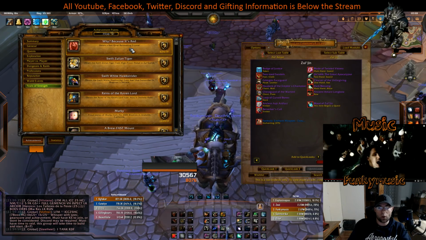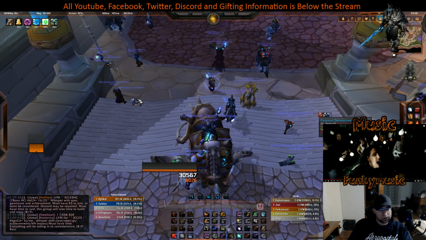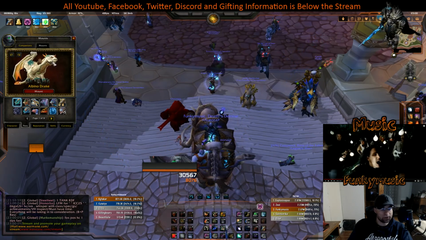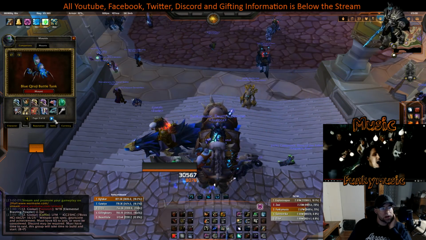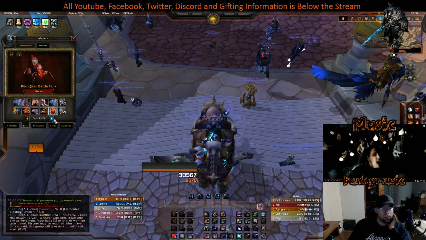There's quite a few you can get out of AQ40. The red one is the rarest one. So let's go ahead and just open my mounts real quick. If you guys know what the timed quest is for ZA, let me know. I can't remember. It's been forever since I've done it. So you can get the blue, the yellow, and the green mounts out of AQ40. There's 4 mounts right there.